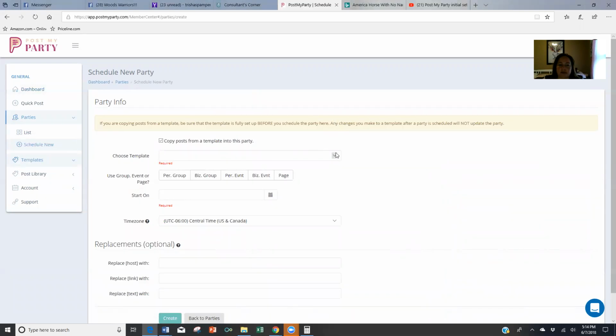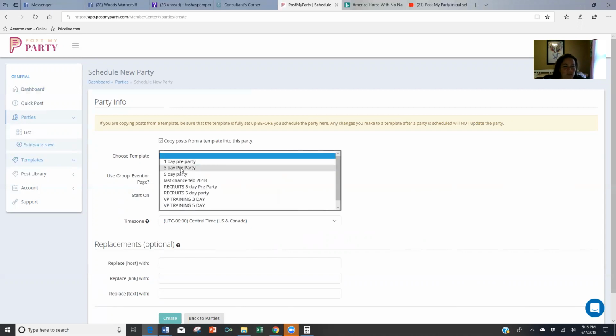You're going to choose your template. So there's a 3-day template and there's a 5-day template. Just like in our manual posting, I have the Friday, Saturday, and Sunday post, which are the 3-day, and the Monday through Friday post of the following week is the 5-day. So there's 2 separate templates. That's the way I received them whenever I was trained. I have not taken the time yet to create an 8-day template and just make it one. So if any of you want to feel froggy and do that, go for it. But this is just how mine are set up.